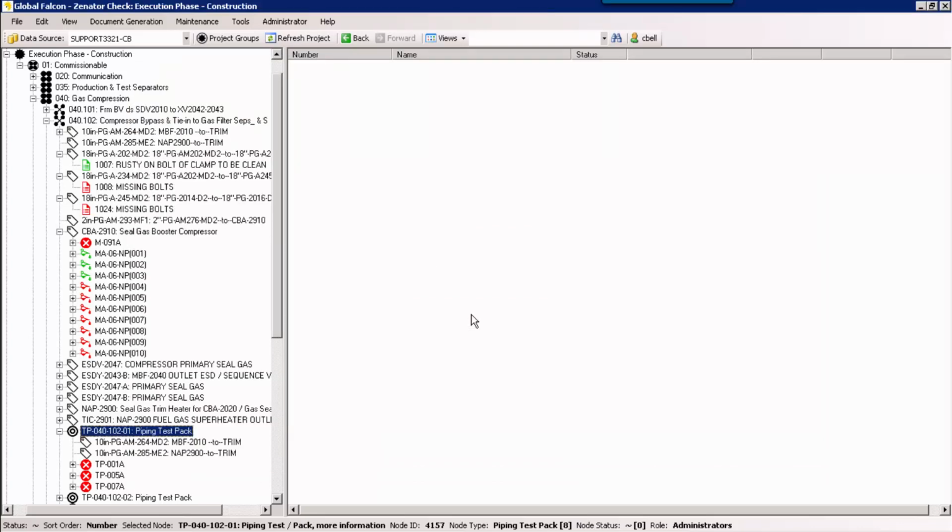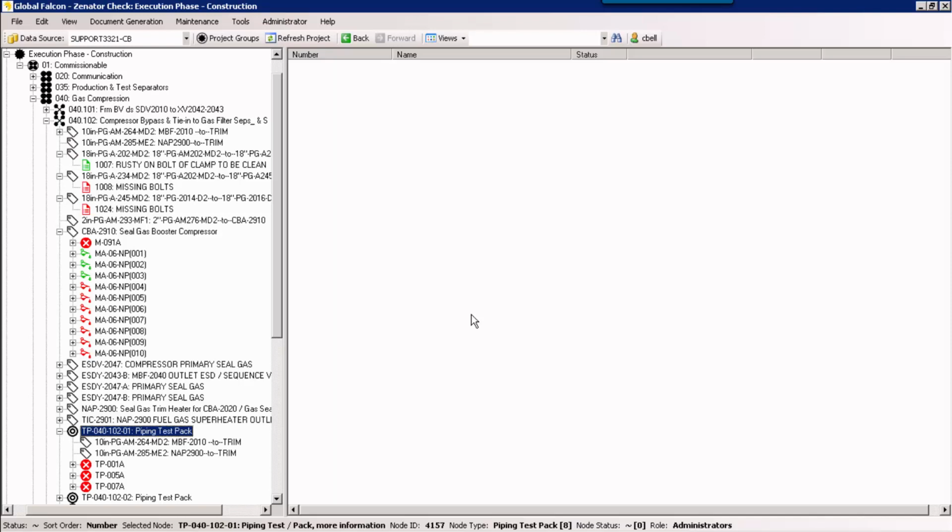The resulting documents from these wizard generation processes can be printed if operating a paper system, or can be converted to PDF for electronic completion. The final document and any additional information sheets can all be scanned and loaded back into Zenator. Zenator will track the status of these ITRs from not started to finally completed. For completed ITRs, you will be able to see and view the completed signed off check sheet and any additional information sheets.